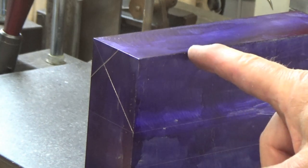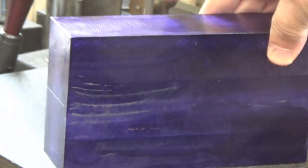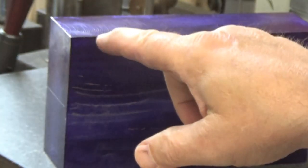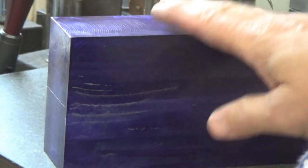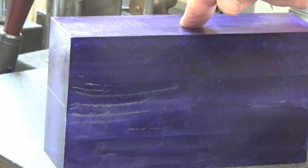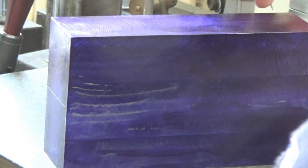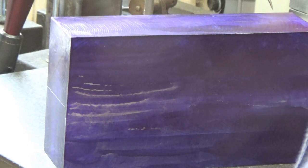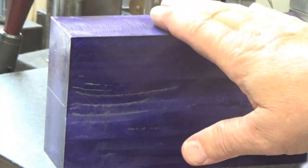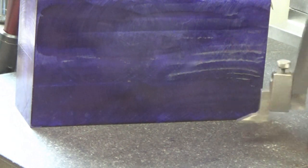Now there's a pocket that needs to be milled out of the back to make clearance for the grinding stone, and that dimension is taken from the top as a reference. So I'm going to turn this over and scribe a line 1 7/8 from the top surface. And that would be on what I would call the back of the fixture.